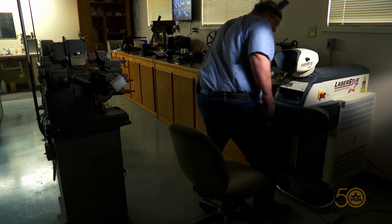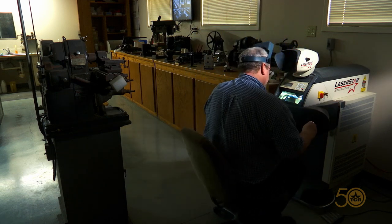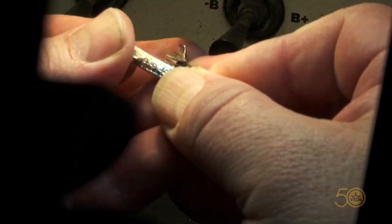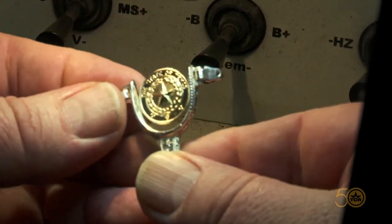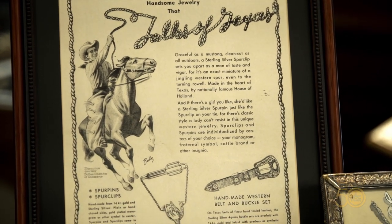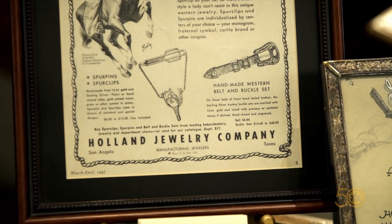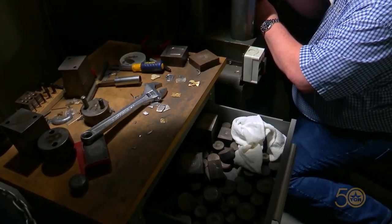It's not as if Brant hasn't kept up with the times. He's worked here since 1985 and eventually bought the business from the Holland family several years ago. He's quick to admit this high-tech laser welding machine and computer etching system come in pretty handy. After all, the demand for the Holland spur clip has never slowed down. He sends them all over — California, Colorado, New York, everywhere. They sell them all over the country.